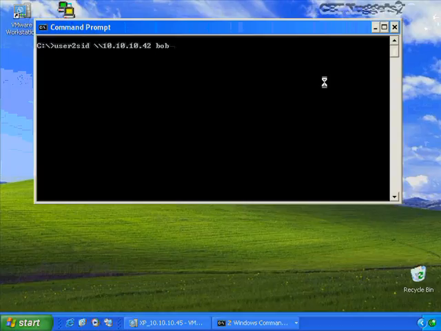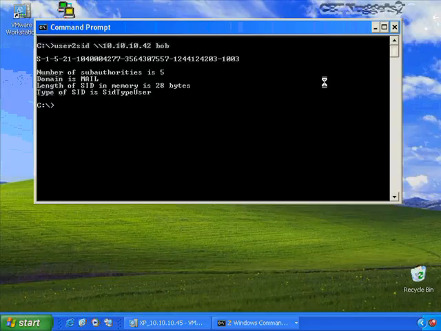You see, each user, computer, and group account in an NT-based operating system has a unique SID. The ending of that SID is unique to each account, but the whole first part and middle of it is the same for all accounts in the domain. So in any case, I'll go ahead and press enter here, and I'm getting the user SID here.